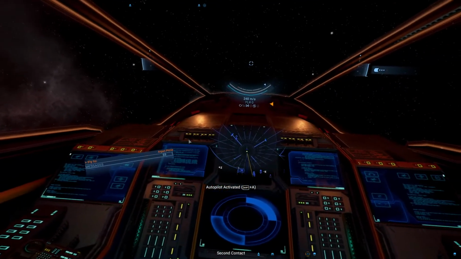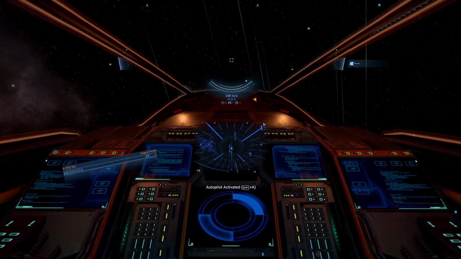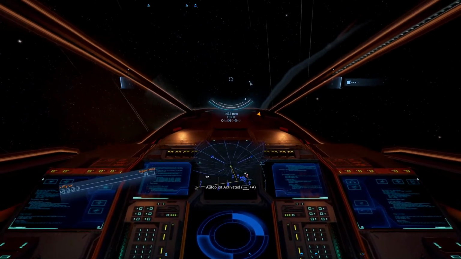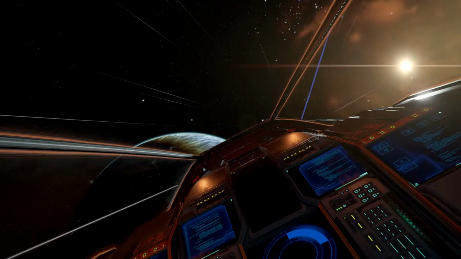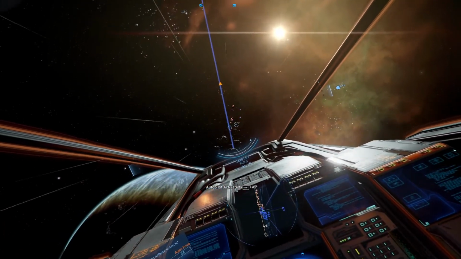Game had a little bit of a spaz out there. I don't know what's going on. I believe we're on a super highway at the moment. So we'll jump in. Oh no, we're just still in travel mode. We're about to jump on a super highway.